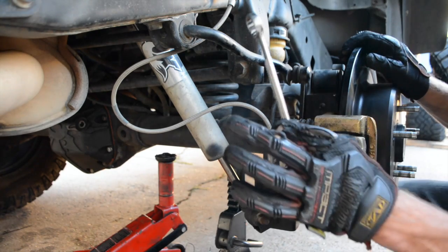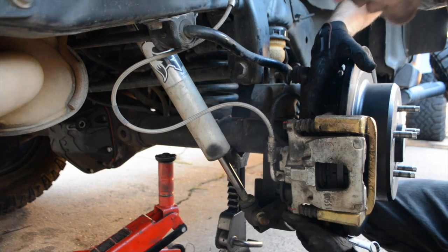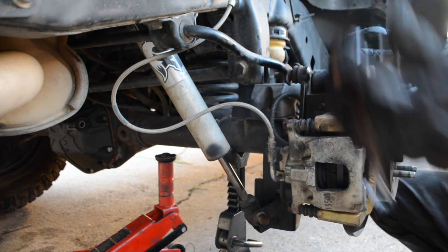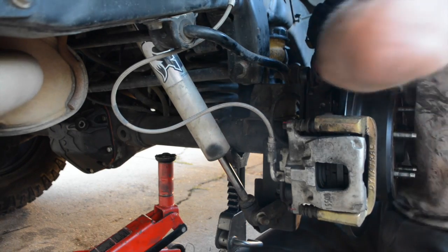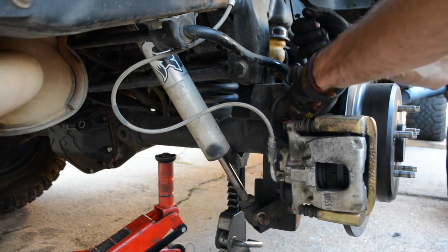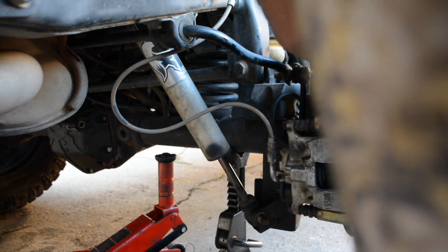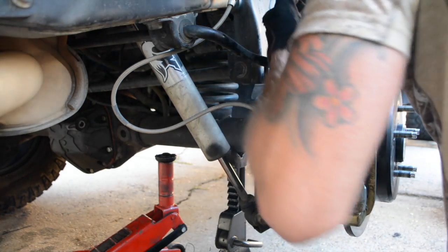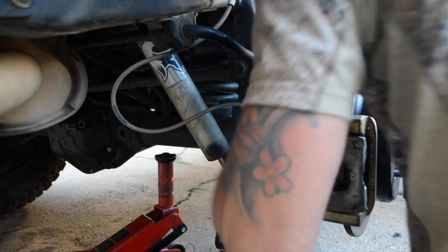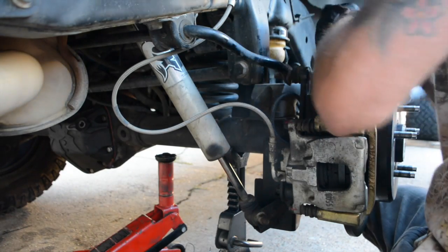So, first things first, I'm going to take off your brake caliper here. There's two 18mm bolts here. They're put on at 65 foot-pounds, so they're a little bit tight, but they'll come off pretty easily with some pressure. Normally. There it goes.